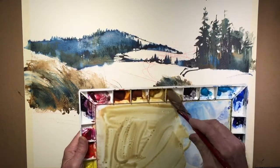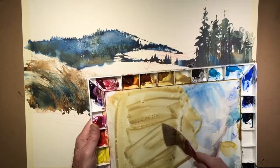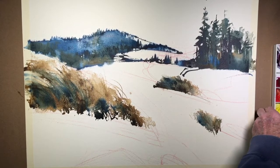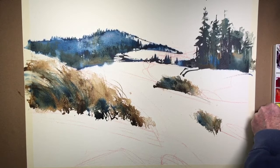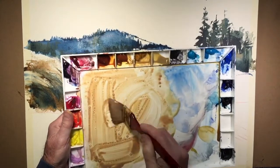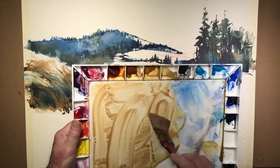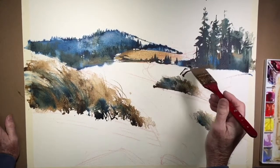painting. That's a little bit brighter than that. Well, let's try this. Maybe it's got a tad of red in it. A tad. Oh, that was too much. So back to the drawing board. That's not bad though. Well, again, I'm adding just a little neutral to it. It's not too bad.